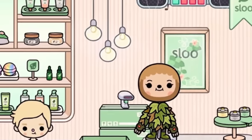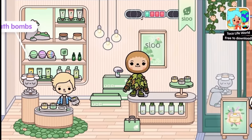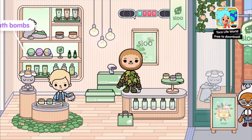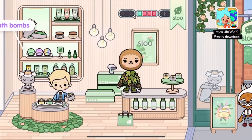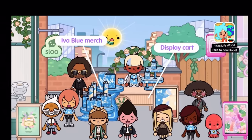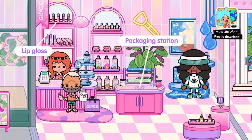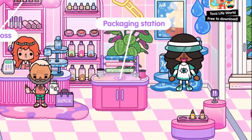Look at these beautiful lights — the set of three looks so good. I love those lights. I definitely want to use those in normal homes as well. I also love this reception counter right here. It looks really cute and some new boxes and look at that poster — that looks cool, I wonder where that is. I'm excited to see what that product is. And we got Iva Blue right in the middle here setting up her own shop. It looks like she's got a lot of fans coming to meet her. I love how they included this because they actually didn't need to — it's just the Slew store and the Glance store — but they added a little section for Iva Blue. That's really cute. The Glance store is super pink and colorful. We got a new packaging station, some new presents to wrap up, which is very nice to have.